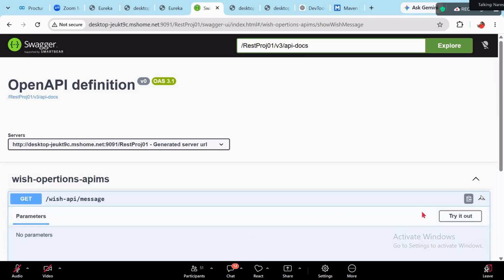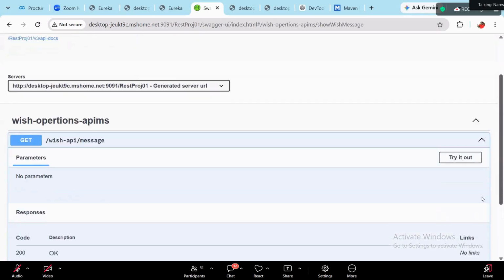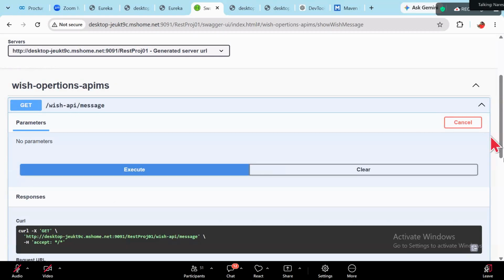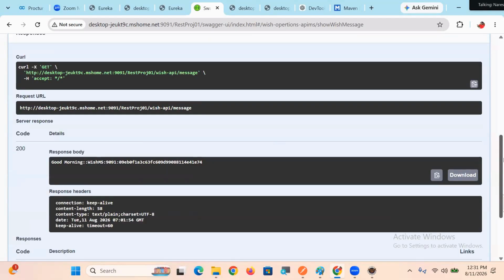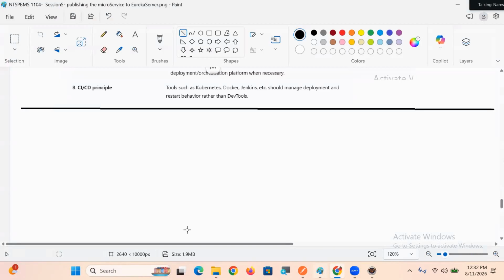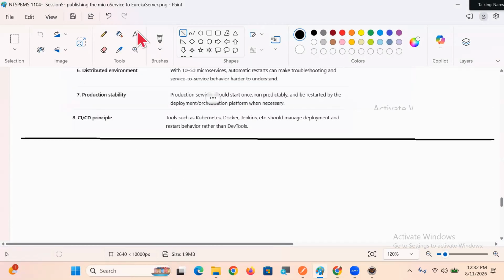Yes, only one endpoint is there. Try it out. Execute. We are going to get good morning message. Yes. Good morning message along with the instance ID is coming. We are happily getting good morning message along with the instance ID.